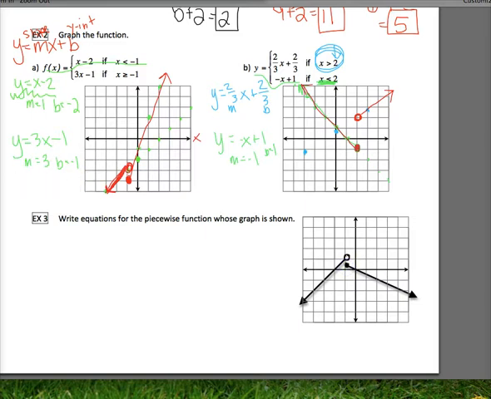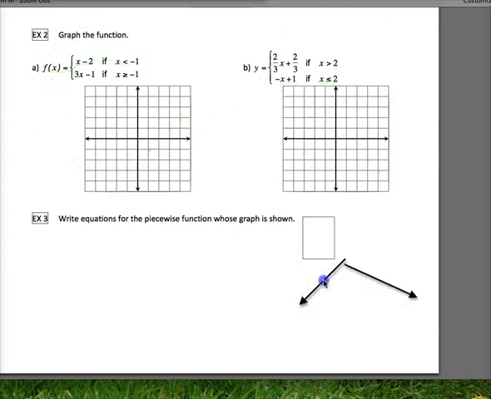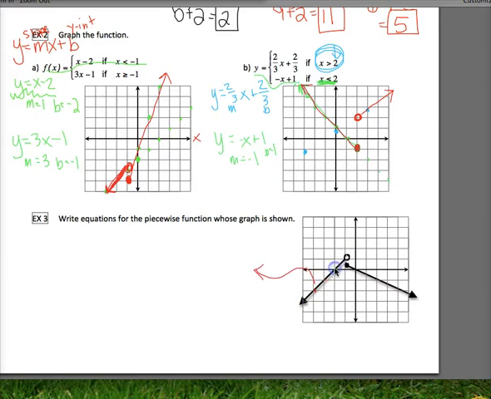Now, all this is working backward from what we did in example 2. Instead of taking the equations and putting them on the graph, we're taking the graph and putting it into an equation. You're going to work one piece at a time. Again, that's why it's called piecewise. I'm going to work on this piece first. First thing that you should do is extend the line using the slope that you see. So if I'm looking at the points that are on here, here's a point, here's a point, here's a point, you can count the rise and run in order to find the slope there.